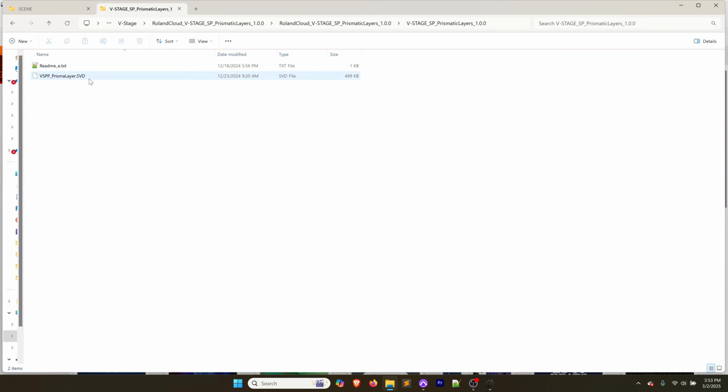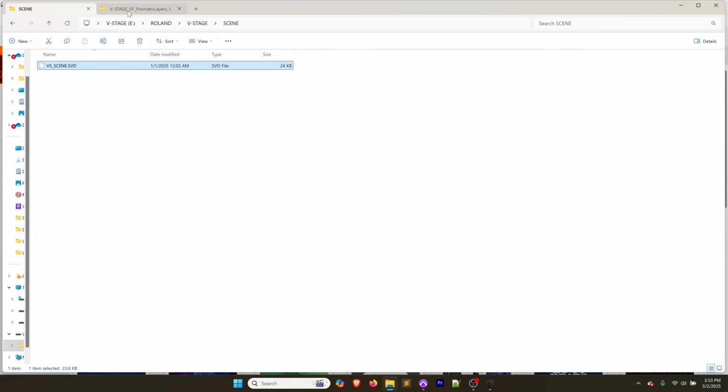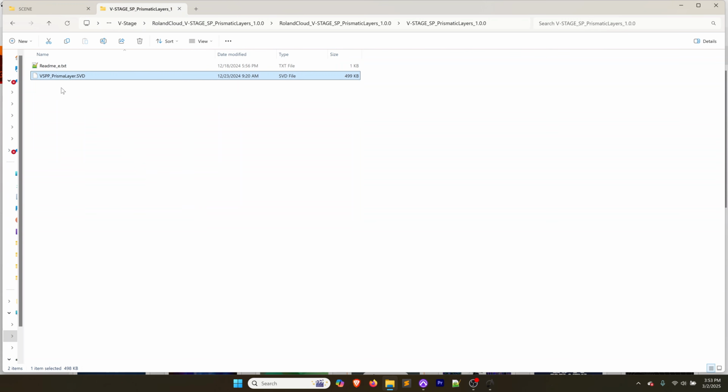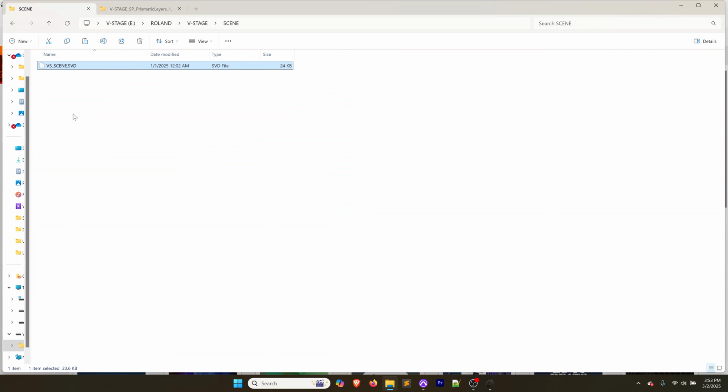If we open that up and open the one inside that and open the one inside that, we have this vspp_prismalayer.svd. Now keep in mind that SVD is that package file with the scenes in it. So we can take this, copy this, come over to our thumb drive and paste it into that scene folder that we have in our folder structure on the thumb drive. It's only 0.5 MB, so really quick little file there.